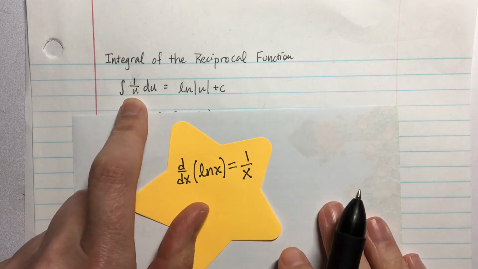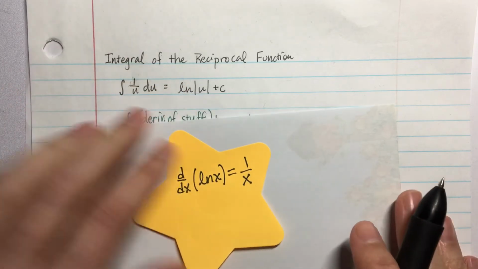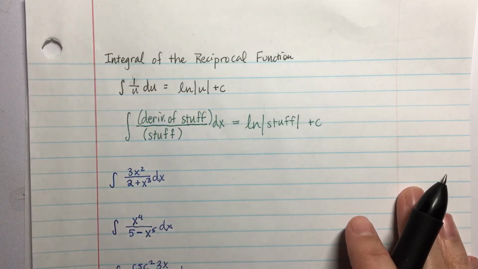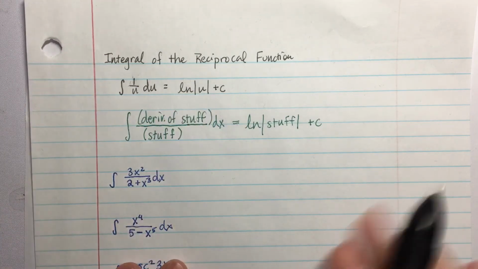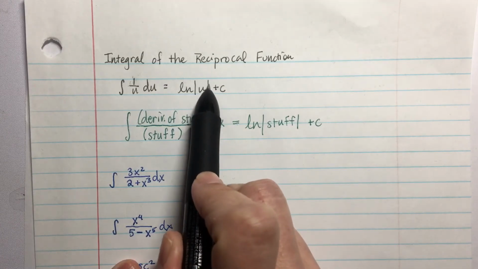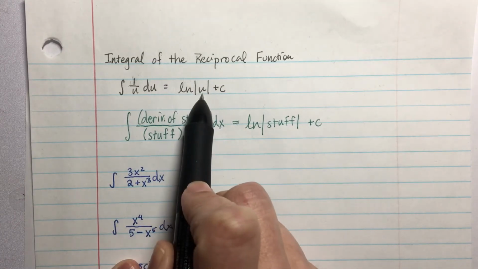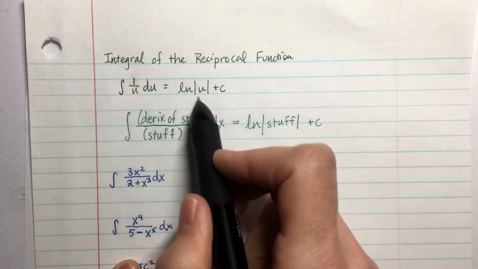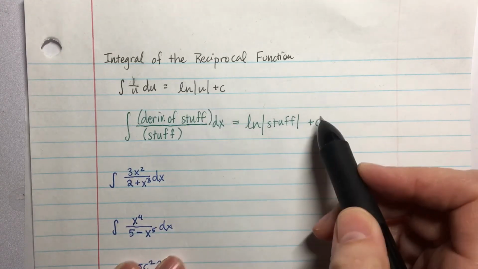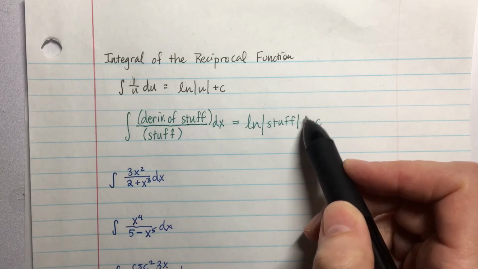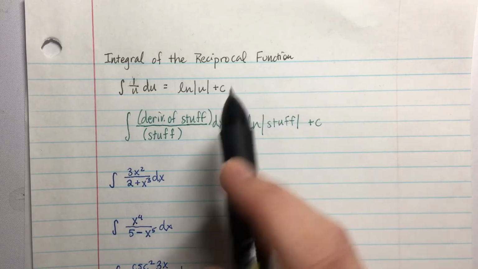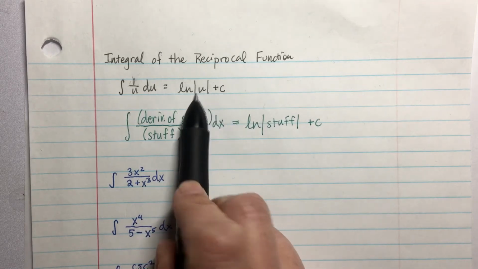The integral of 1 over u du equals, and since we're going backwards, it's going to be natural log. The absolute value is there because if we throw something in here, it needs to be positive. You can't take the natural log of a negative. If you remember looking at your graph of y equals natural log x, you would see the domain is x is positive. So no taking natural logs of negatives. So those absolute values pop in.